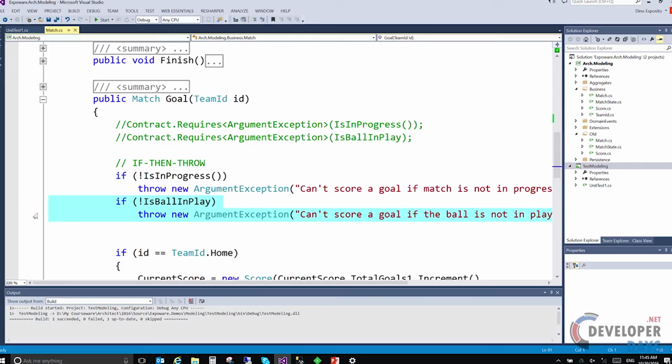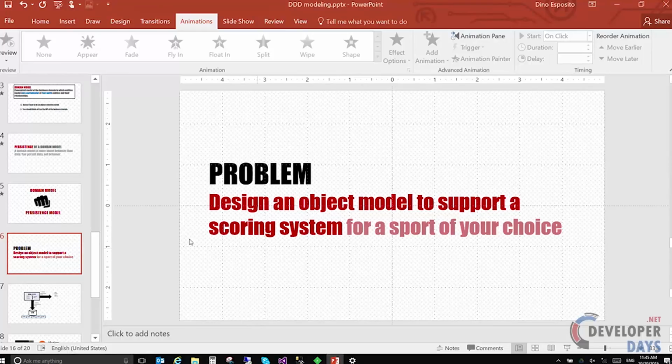That's a bug, because you are not allowed to score a goal when the ball is not in play. In the discussion terms, the conversation is closer to the real business and closer to the actual implementation, the actual structure of the code you have. Okay.